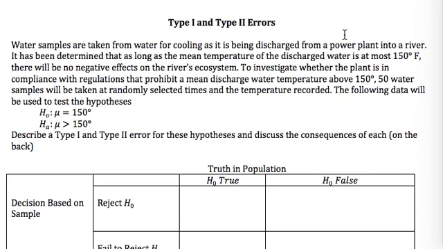So we're going to look at the real mean. We'll first assume that the real mean temperature of the population, where this water is coming out in this specific spot, is 150. Our population of interest is water temperatures at this specific spot in this river, not all rivers or anything like that, of course. We assume nothing damaging is going on, and it's 150. We're interested in investigating if it's more than 150. That's pretty clear here, right? We're worried about it being too high for various eggs of fish and amphibians and things like that.